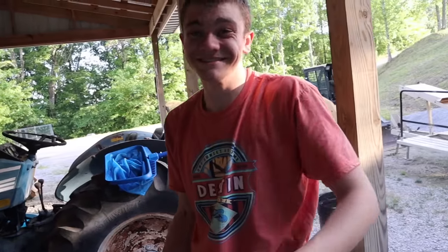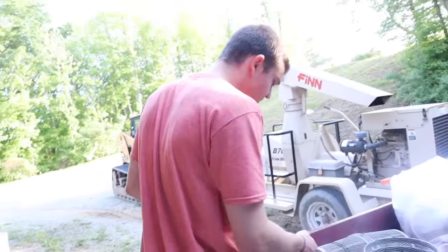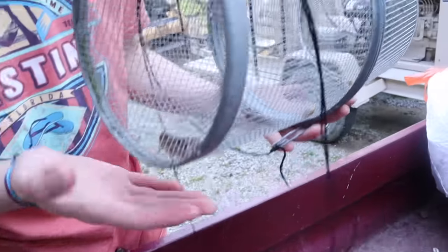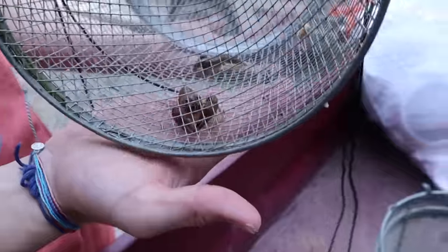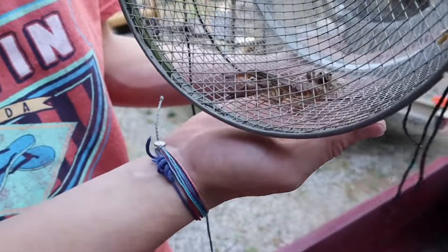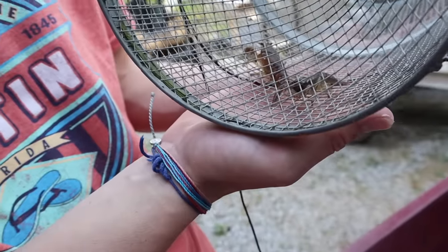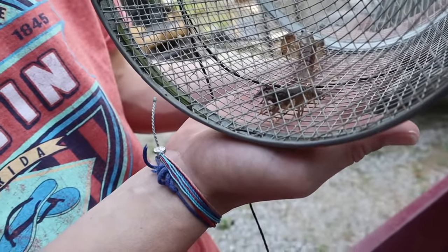Pretty obvious reasons. But now let's check out the crawdads, which are apparently going wild in here. We only got two, one extremely small and one just small. This one that my hand's over right now is a small one. The one that my hand's over right now is the extremely small one. But we can still eat them. I don't think that'll be a problem. There's not going to be a ton of meat, but we can still eat them.